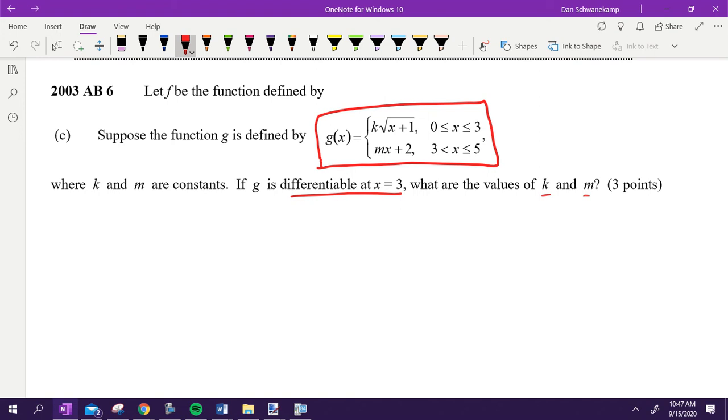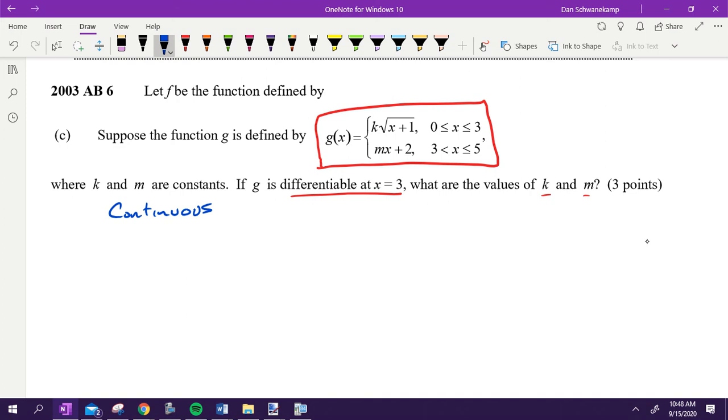So it says we are differentiable. In order to be differentiable, what has to be true? We got to be continuous. So we're trying to find some special values here. This is a question that they'll ask on both free response and multiple choice. So let's do continuous first. What do I need to show that this weird piecewise function is continuous?